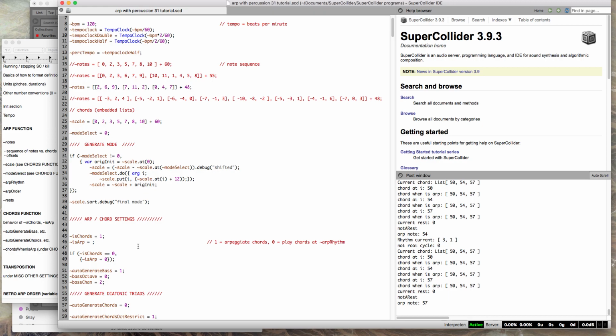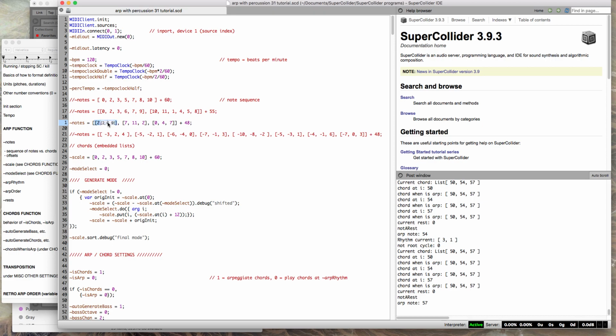In the last example, we had it set like so, where we're saying that there are chords here. There is a nested list, but we're just treating these as chords. We're playing them almost like we are arpeggiating this group of chords. Meaning, we're almost treating it like this is one note, this is one note, and this is one note. Again, the ARP order section where we determine the order of playback, this would be index 0, this would be index 1, this would be index 2, and so forth. So you can almost treat it like you're arpeggiating this group, this kind of matrix of chords.